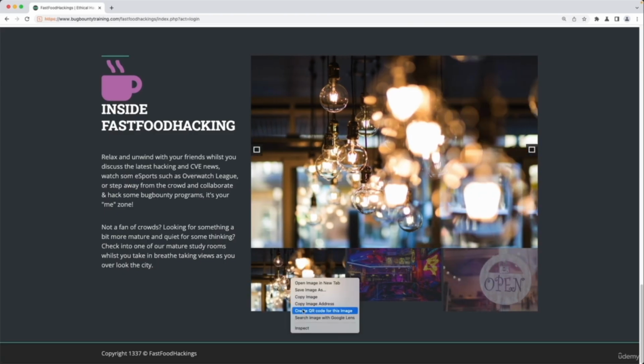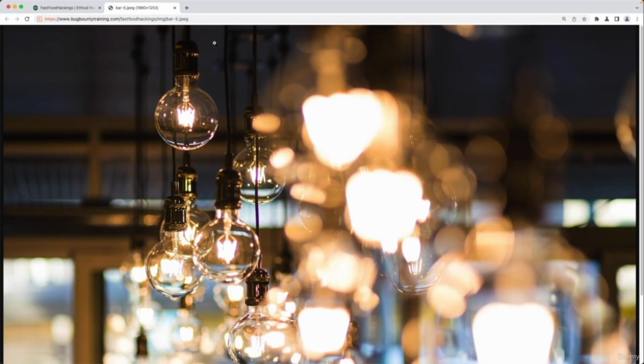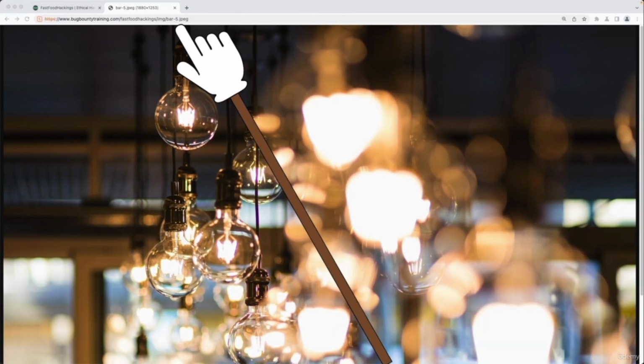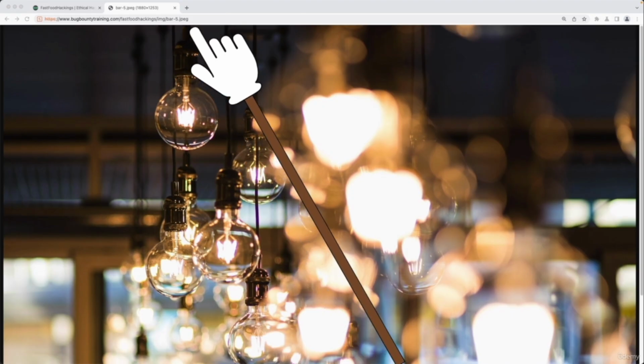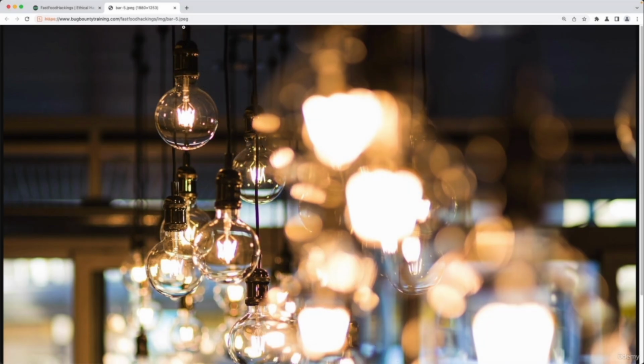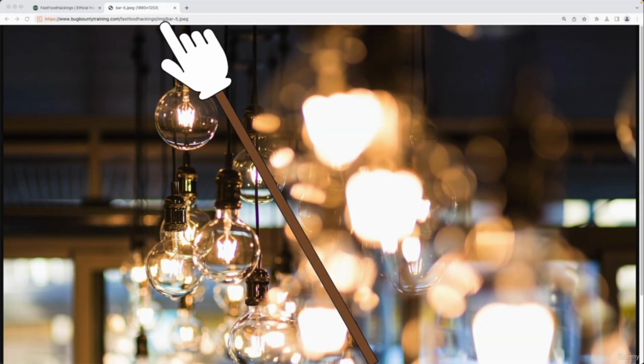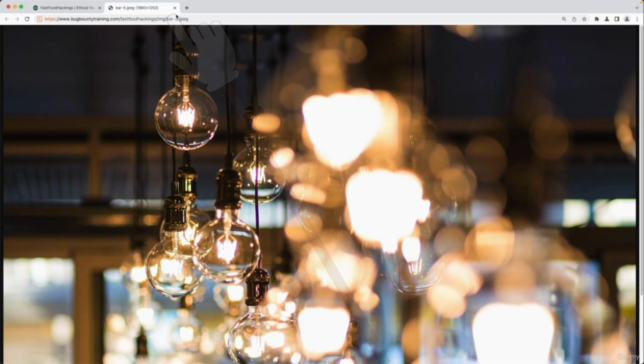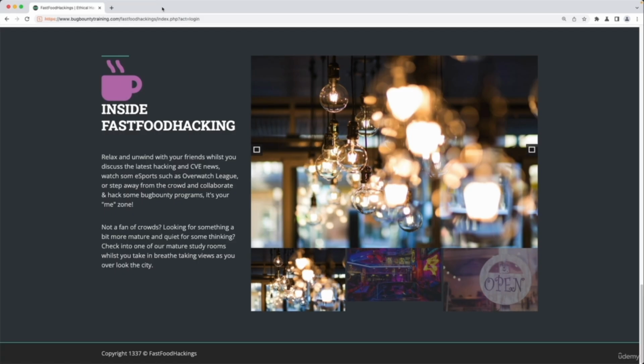So again, I would go ahead and inspect the element, or even just open the image in a new tab to see how it's being loaded. And we can see it's just a hard link to the image, so no values are being passed. There are no equal signs. So that's fine. If I see that, I just note the directory in here. So again, we have a directory called img. So now we know there is a directory called img and a directory called assets.